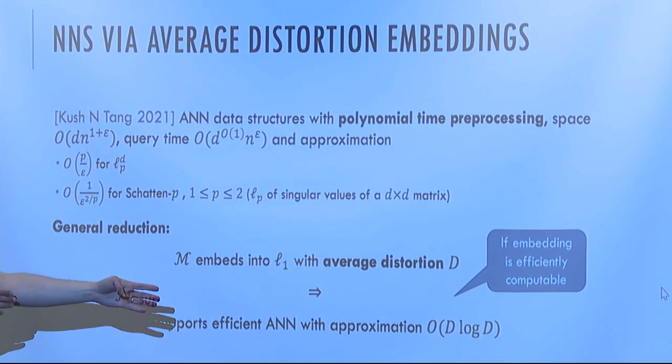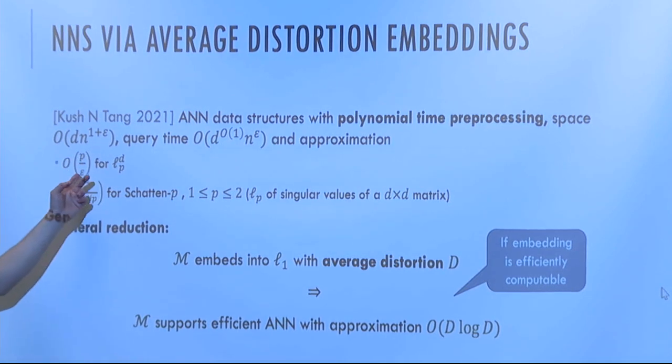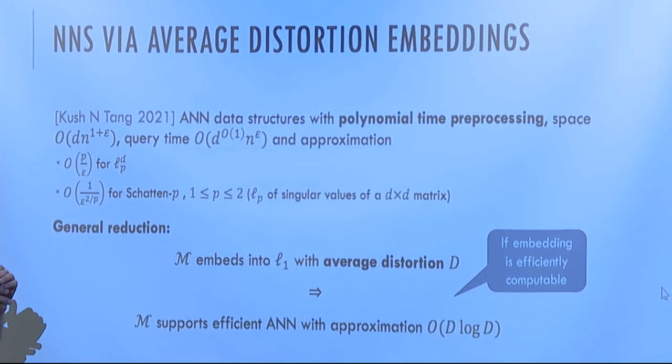So there's this extra log D factor there that doesn't seem to be here, and the reason is for LP you can do something a little bit special and not have the log. So be a little bit more careful. But this is the general result that I know how to show at least. I don't know if this is tight in any sense. I haven't thought about that. Questions?